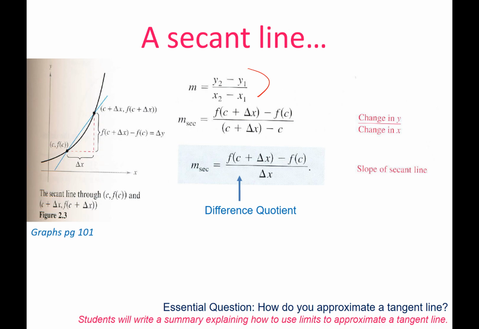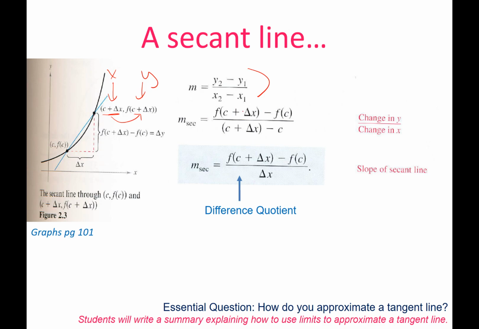We haven't probably seen it in a while, because we didn't use it a ton last year. It was there, but we didn't calculate the slope a whole bunch. Then they've got these points on the graph here. Remember, this is an x value, that's a y value. To get the y value, all they did is plug this into the function. Does that make sense?